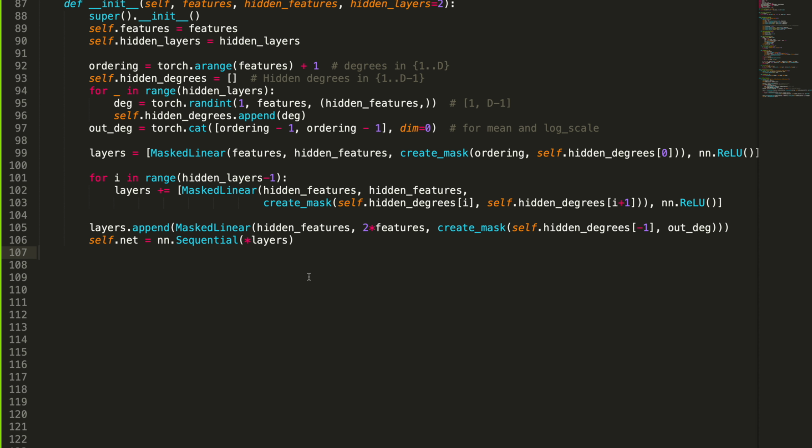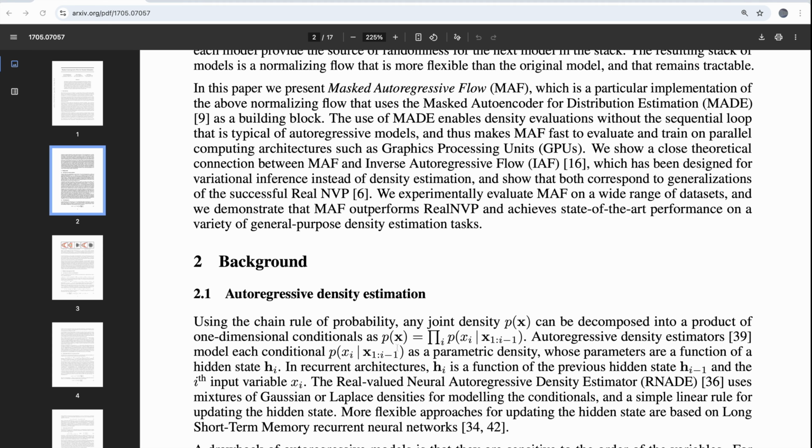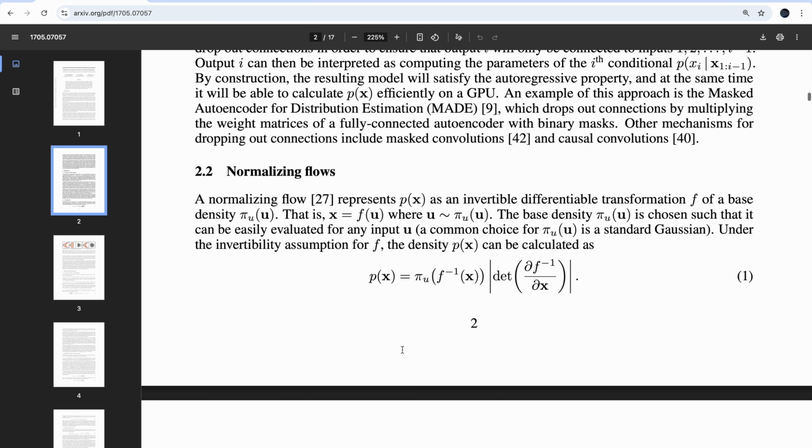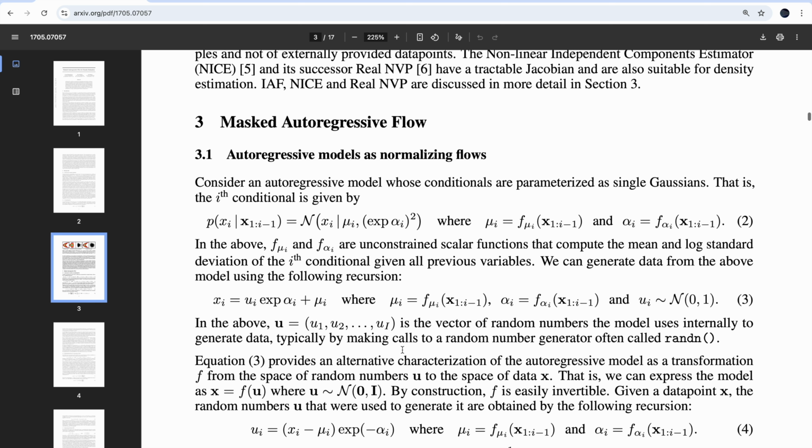Here for the output we have twice more features, because for the output we need to predict the mean and the log standard deviation. That is what our neural network is modeling: the mean and the log standard deviation. What I could do, as described in equation 2, is have one neural network that outputs the mean and one that outputs the standard deviation, but here we've decided to combine everything in a single neural network.